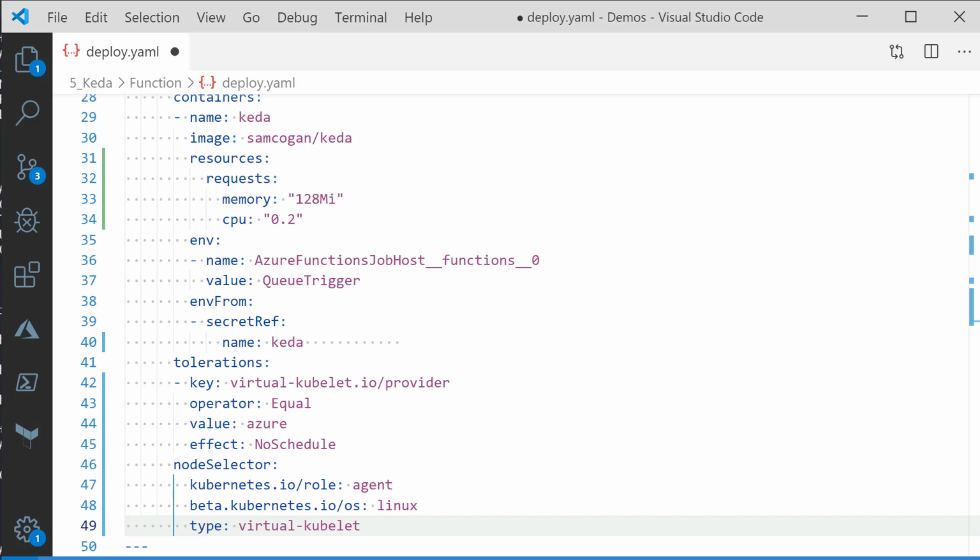Similarly, if you wanted to never schedule pods on the virtual node, you could use the selector to go the other way as well, although to be honest you could just not have the toleration and that would have the same effect. So you've got options to be able to configure where your workloads run.